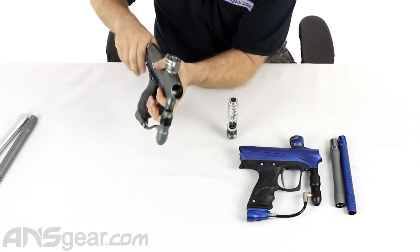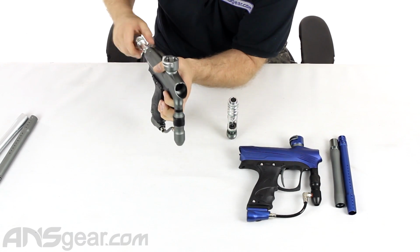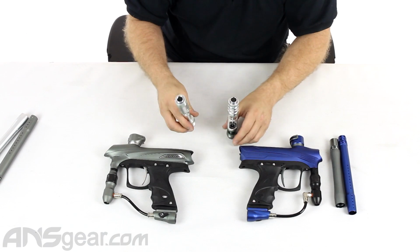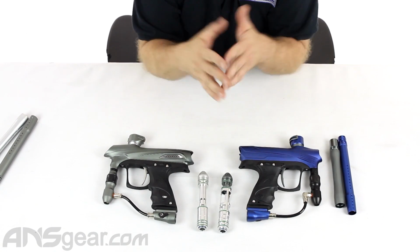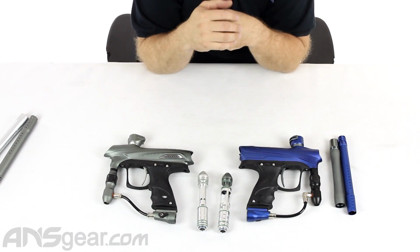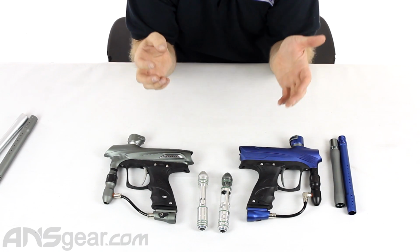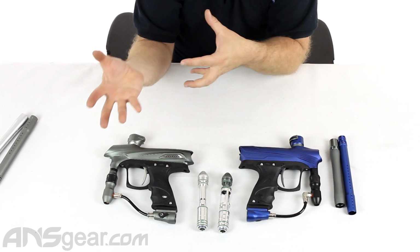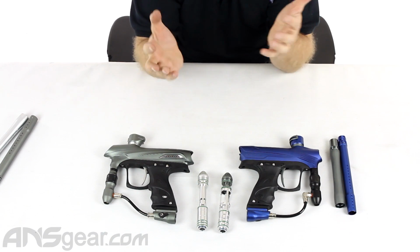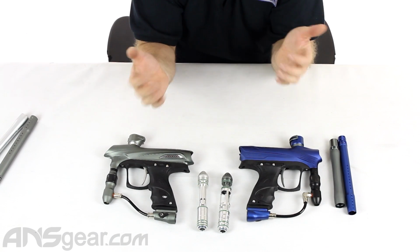The solenoid is a new upgraded, beefier, more reliable, more durable solenoid. So those issues that people were having with the solenoid leaking or just going bad, you shouldn't have those issues anymore. They've really addressed the solenoid problem. And then the bolts themselves have larger air volume, a smoother shot, and are more efficient, giving you the ability to run the gun at a slightly lower pressure now, down from about 160 PSI on the old version to about 140, 145 PSI on the new version. So again, that's going to make the gun feel better when you're shooting it, make it more efficient, and just make it overall a more pleasant experience to shoot.